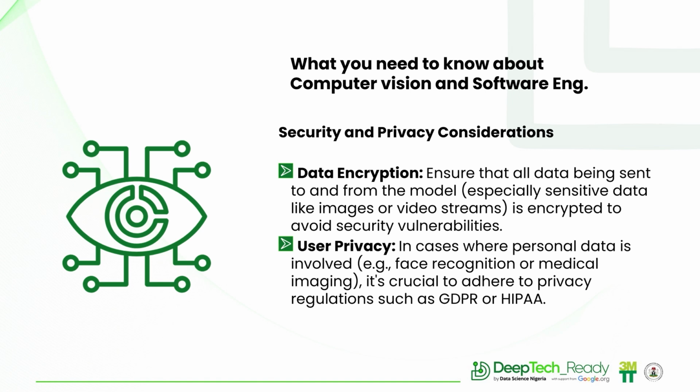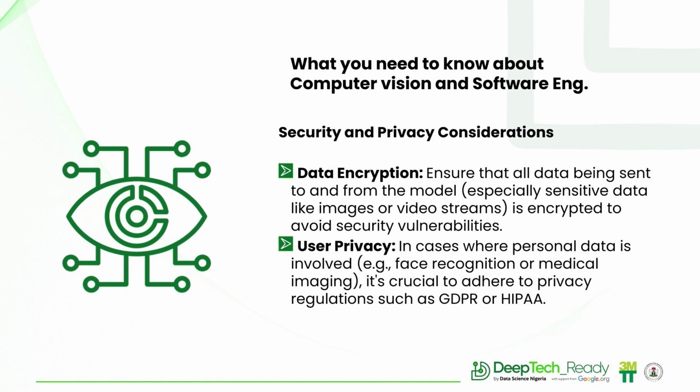Data encryption, for instance. Ensure that all data being sent to and from the model, especially sensitive data like images or video streams, is encrypted to avoid security vulnerabilities. Alright, so this is very, very key. Now that you are dealing with a computer vision system, you're also dealing with sensitive data like users' images or some users' information, or a user is giving you a proprietary video, or maybe you are building a product and one of your users that your company signed an NDA with, that is a non-disclosure agreement, started sharing some of their sensitive video data in order for it to be processed for them.